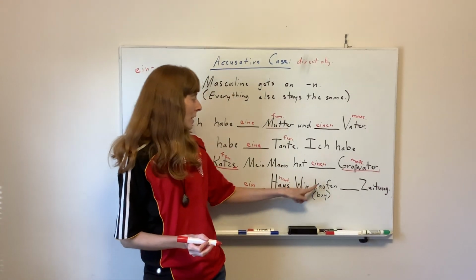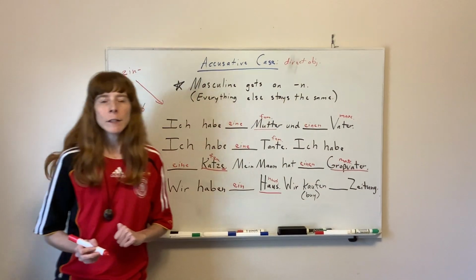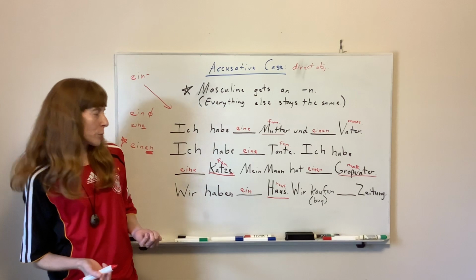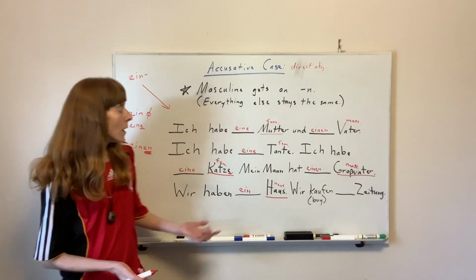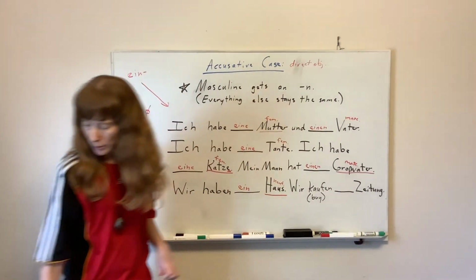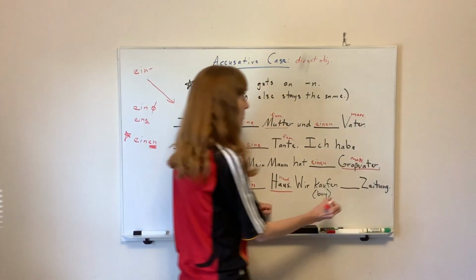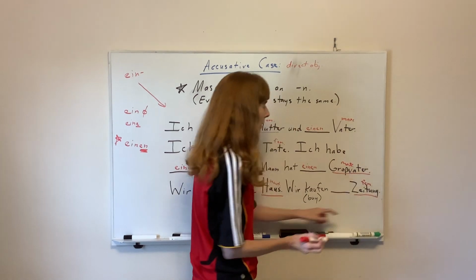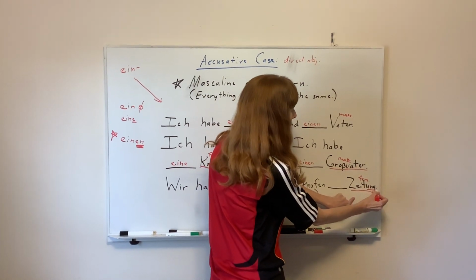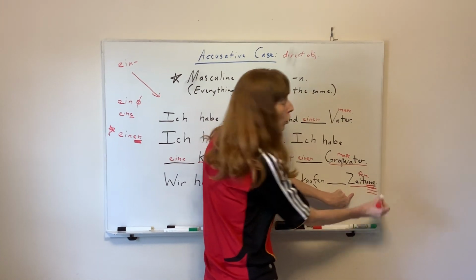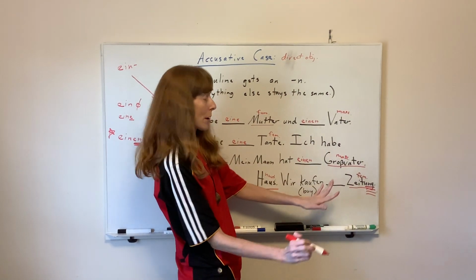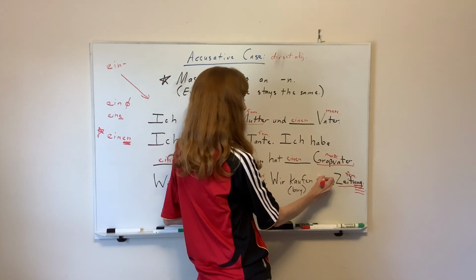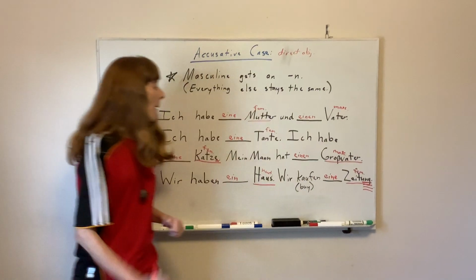And very last one, wir kaufen blank Zeitung. We're buying a newspaper, or we buy a newspaper. Well, if you look in your book on Seite 45, you see that Zeitung is die, it's feminine. Now also, if you look at the end of the word, anytime you have -ung at the end of the word, it's always going to be feminine. So we know feminine, nothing will change. We will put that eine like always. And that's it.